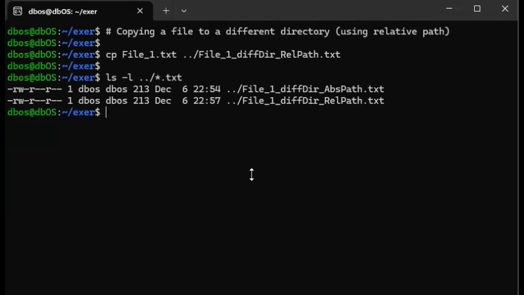One is copying a file to the same directory, and then I also threw in the scenario that we should be avoiding, which is using the same file name on both the source and destination, which would potentially throw an error at you. And then we moved on to the scenario or use case of copying a file to a different directory, and I broke that into two scenarios under that, which is using absolute path and using relative path.